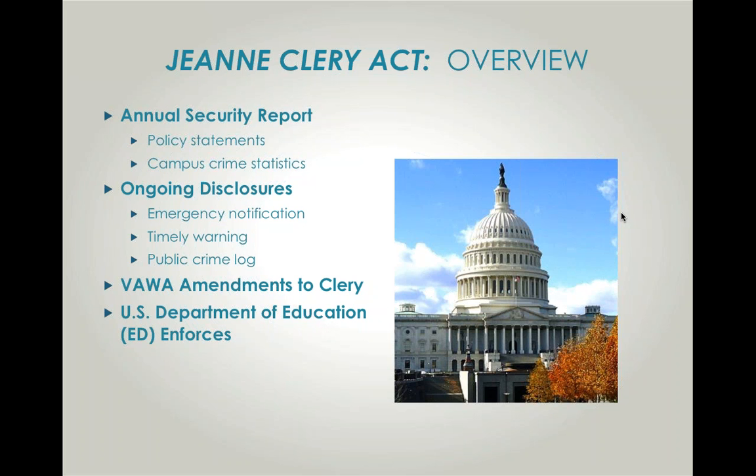The Clery Act also has ongoing requirements, so disclosures in the form of emergency notification if there's an immediate threat to the health or safety of the campus community, a timely warning if there's an ongoing or serious Clery Act crime that's impacting your campus community, as well as a daily crime log for institutions that do have campus police or security. And so we know that those ongoing efforts are really what you're doing every single day. It's not just about compiling an annual security report, but rather the steps that we take every day to keep our campus community safe.